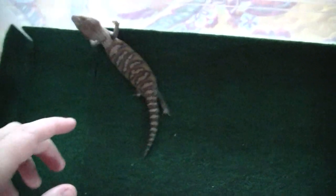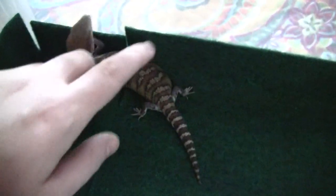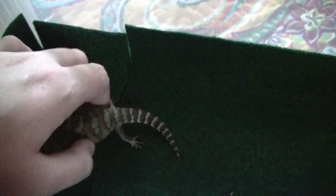And then I used two pieces of reptile carpet and one down here. Hold on, let me get him real quick. Here, you sit in here while I explain. I used two pieces of reptile carpet on the corners. They go up the sides, you can see, and then on the ground. This spot is the only trouble spot, and he's sitting on it, which a mealworm might be able to crawl under or something like that, but I'm hoping not.